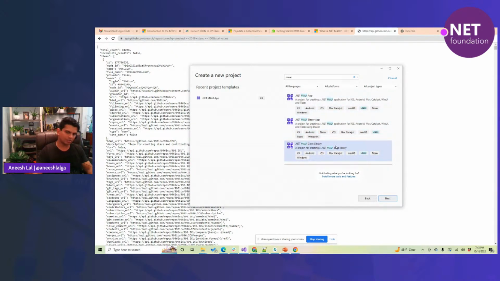One is a library. As you could guess, we can create a class library. Yeah, the good old DLLs, which you can share across several devices. As you could see, you can see a lot of things, Mac Catalyst, Android, iOS, Tizen, Windows, and everything there. So that's not what we are going to do. It's just a library, and this is a hybrid app which I was talking about. And MAUI also supports web views and hybrid apps where you can use HTML and Blazor and all of that. That's also not the thing we are going to do today.